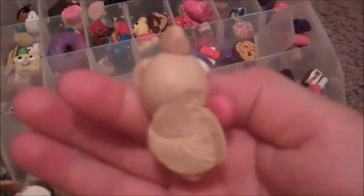Oh no, she just broke. Oh no! Okay, nothing happened. Nothing happened. Oh no! Now I want to cry. Oh no! My bear! Oh my gosh, my bear just fell apart. You gotta be kidding me. Come on. Really? I liked this bear. I guess it's kind of a friendship charm now.